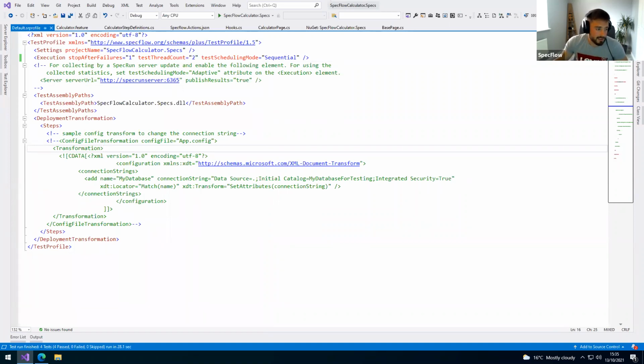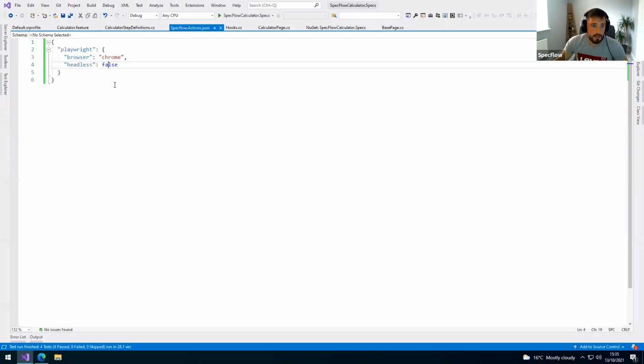So that's parallel execution. One other thing I would like to show is how easy it is to switch browsers. I'll come back to the binaries topic now. There's a command, which I have here, which I'll paste in the chat.